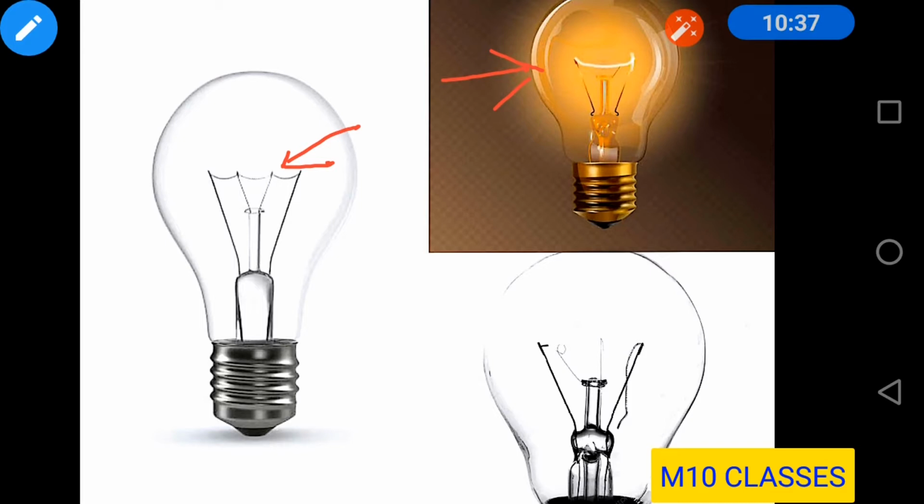Okay, but sometimes you might have heard that the bulb has become fused. What do we mean by it has got fused? Sometimes, whenever you use the bulb for a long time, the tungsten gets weaker and gets damaged like this. You can see in the figure, the filament is broken. And when the filament is broken, electric current cannot pass through it, and that is why it is called fused, because it will not glow.